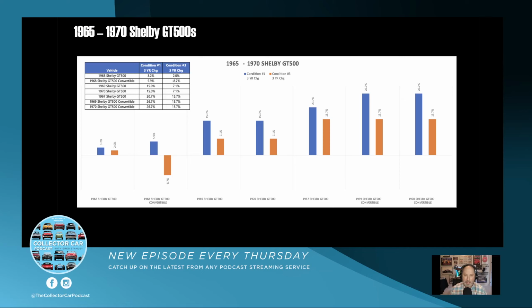And then 1968, 69 and 70, there were quite a few. So this one did not actually break it out with the King of the Road package for 1968, but I would assume that was probably a percent increase over base, like add 15 or 20% if it was a King of the Road. And I would assume it's the same for 69 and 70 if it were a Super Cobra Jet versus a Cobra Jet. So now this is positive pretty much on all fronts.